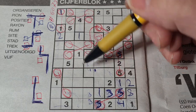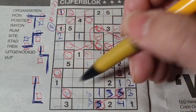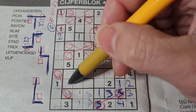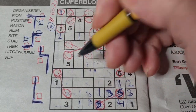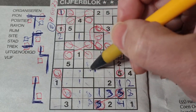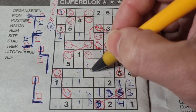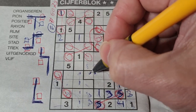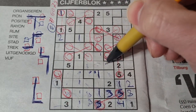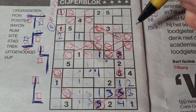These 2 boxes can be a 1. That box can be a 1. So the 1 could be here, could be there. That means we have a double 1 there. That means if I place a 1 here, I cannot fill any 1 in one of those 2 boxes. So this is not the solution to place the 1 there. The 1's supposed to be here. Now we have a 1 here, so this box can't be 1 anymore. That box should be a 1.